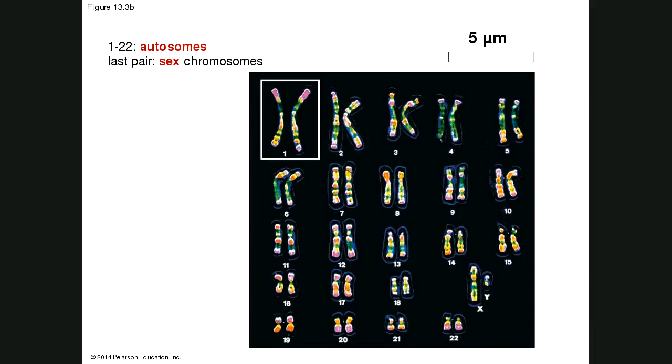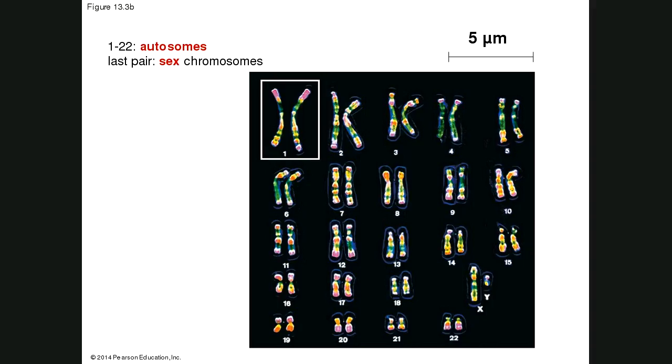But we would take a piece of paper, a photograph, and cut it out with scissors and then try to find the matches. And you match it up by size, see bigger ones and littler ones, and you match them up. We didn't have the benefit of color coding, just by banding patterns. Ugh, give me a headache doing this stuff. But anyway, now computer programs do this. So what they do is they match up these chromosomes. Now, there's a name for these chromosomes.